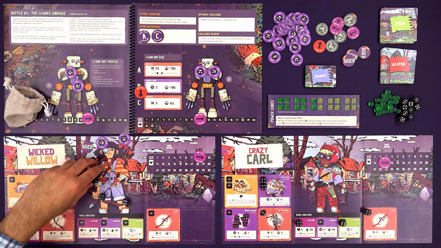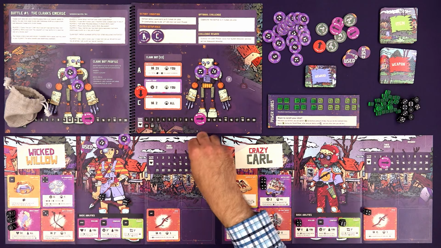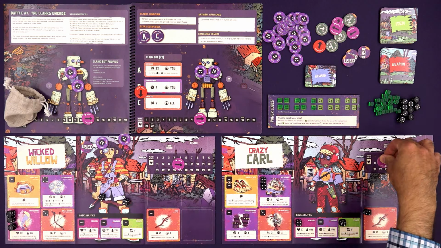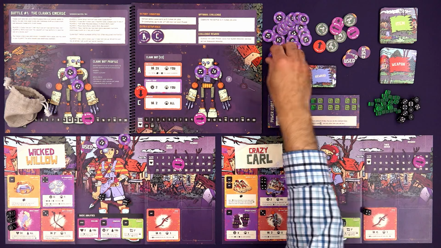So let's do this. I place these 2 2s and this 1 here. 2 are matching, means I get 3 times 2 is 6 health for her. 6 health for him goes up to 20. Everybody gets a fear.